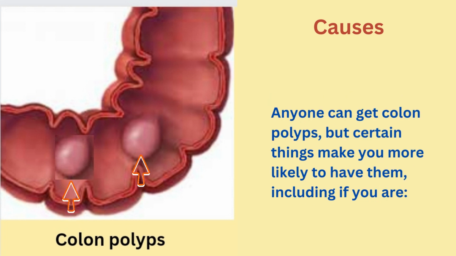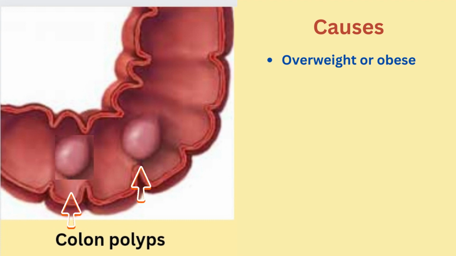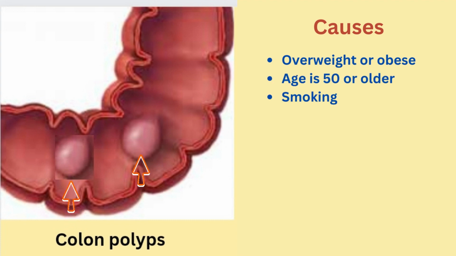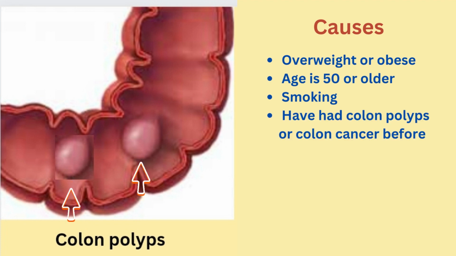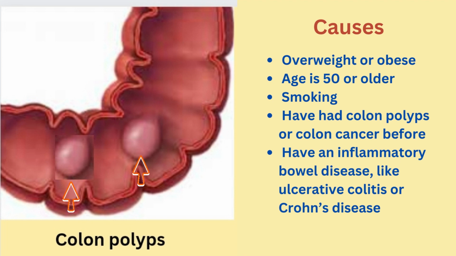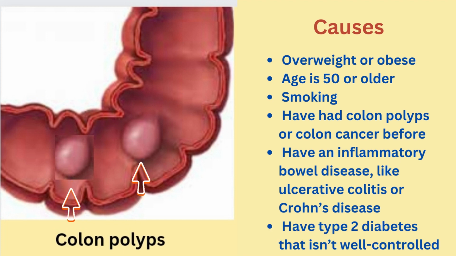Anyone can get colon polyps, but certain things make you more likely to have them, including if you are overweight or obese, age is 50 or older, smoking, have had colon polyps or colon cancer before, have an inflammatory bowel disease like ulcerative colitis or Crohn's disease, have type 2 diabetes that isn't well controlled.